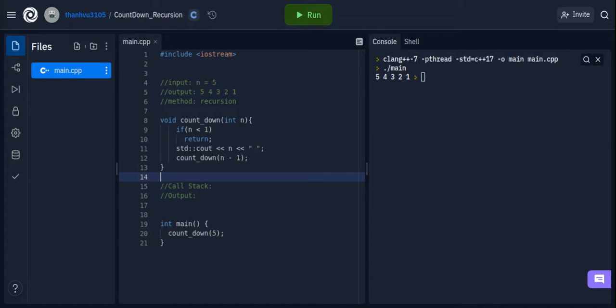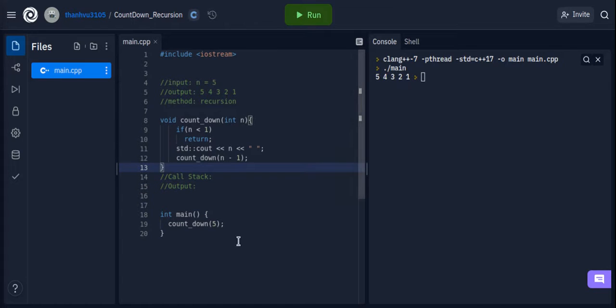So what happened here is we start from main. When you call the function countdown of five, the call stack pushes a function call of five in here.